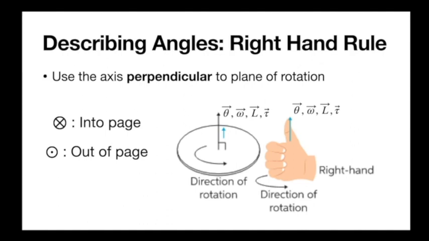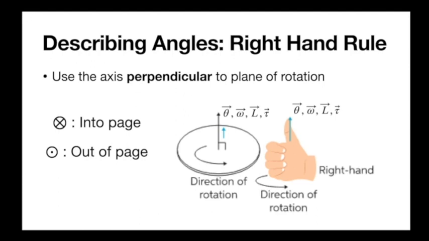So the way we apply it is you just take your right hand. We're all going to use our left accidentally at some point, but try not to. Maybe for the next couple weeks, just handcuff it behind your back or something. You don't need it. Use your right hand and you wrap your fingers in the direction of rotation. So for this chair, rotating like this, we want to wrap our fingers as if they were rotating with it. And then our thumb points in the direction of the angular velocity and the angular momentum. Right, so this will be up.